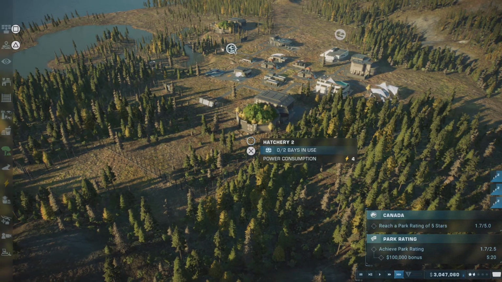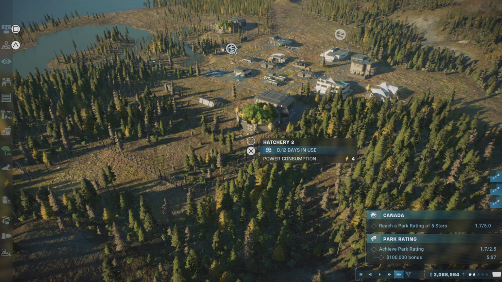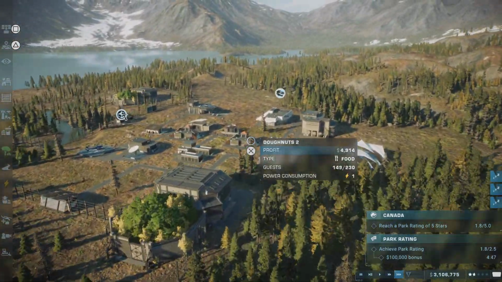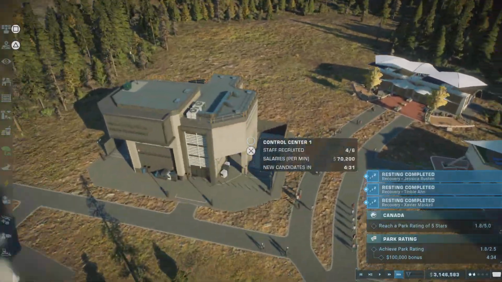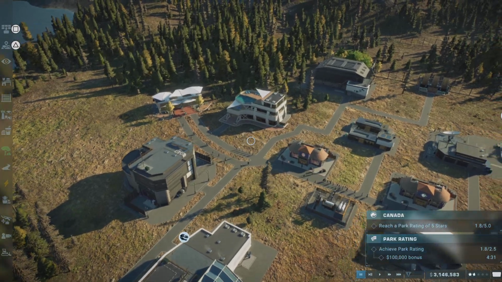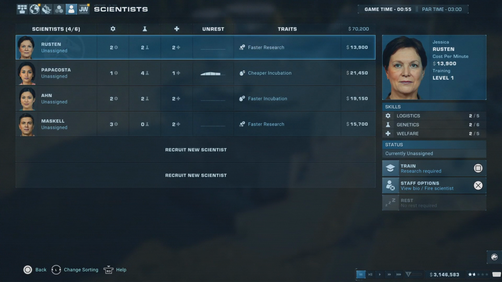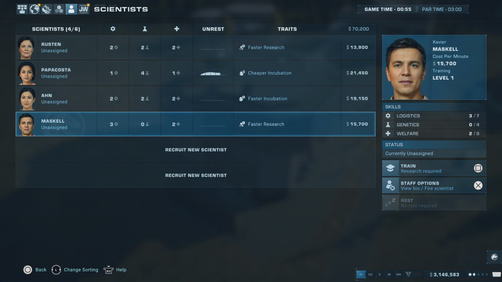Wakey wakey, it's time for school. Come on, scientists. Wakey wakey, it's time for school. Recovery, good. Now I can research Baryonyx. Actually, no, I can't. I need to get the upgrade first on one of these guys. So what do I need? The genetics. I think it's the genetics thing I need.